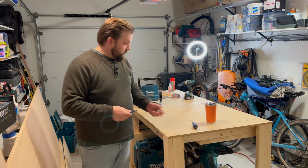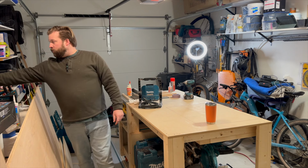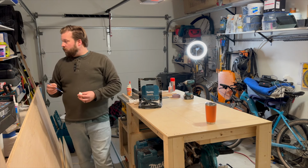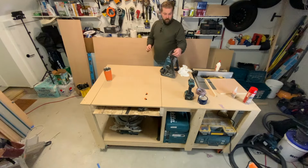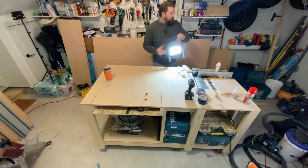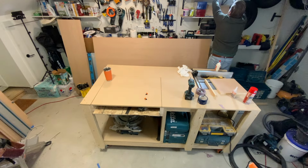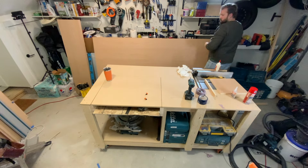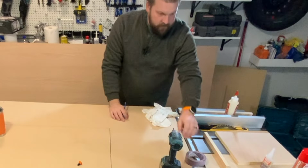Put that back. This doesn't need to be here. It goes back on the wall of many tools. Wall of many things. It's garbage. More light. Let's see if we can bang out this last piece. Last custom piece.